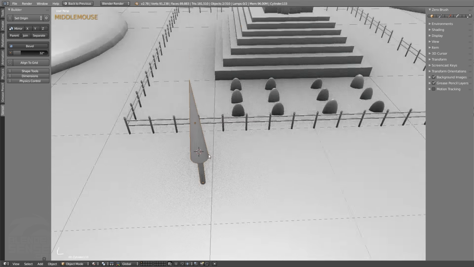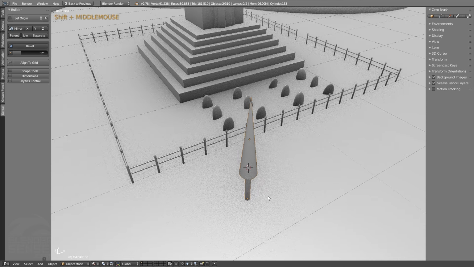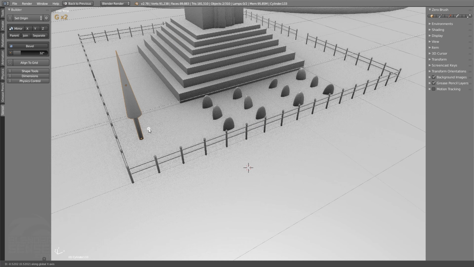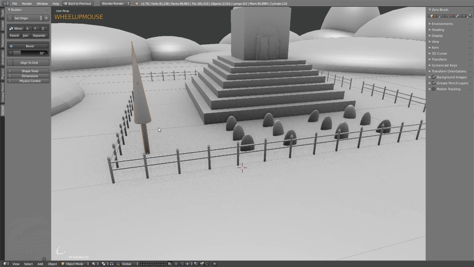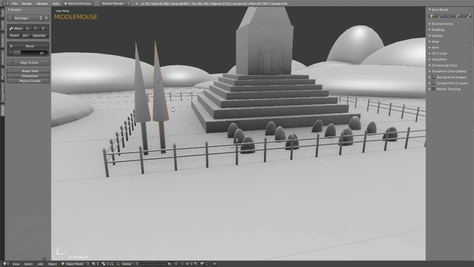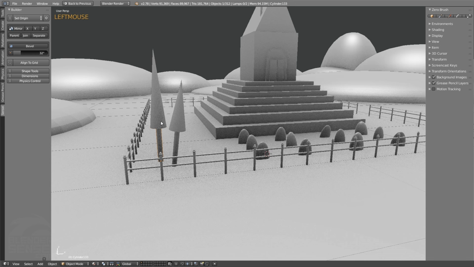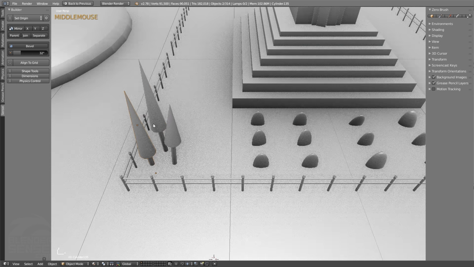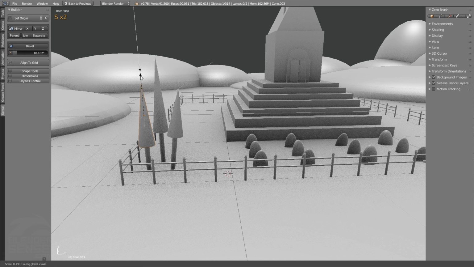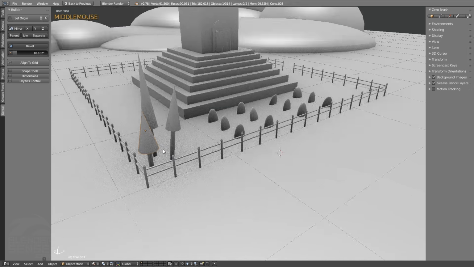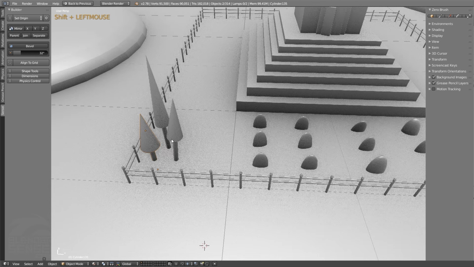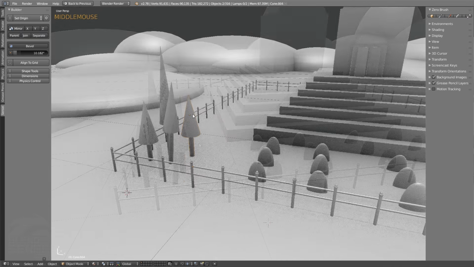I'm going to press G to grab, middle mouse constrain, and bring this guy on inside of this fence. And I'll press D to duplicate this. Maybe S to scale, middle mouse to constrain. And maybe rotate it a little bit. And duplicate all of this. Maybe this one, just the tree part is a bit flatter and bigger at the bottom. Something like that. And shift select that bottom, D to duplicate that, move it over.